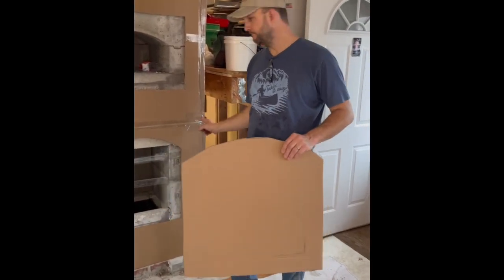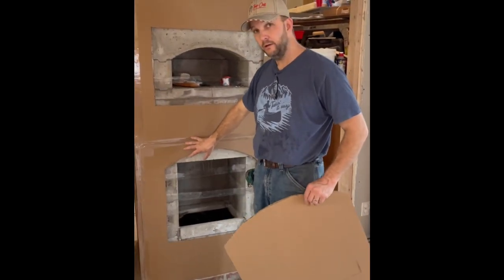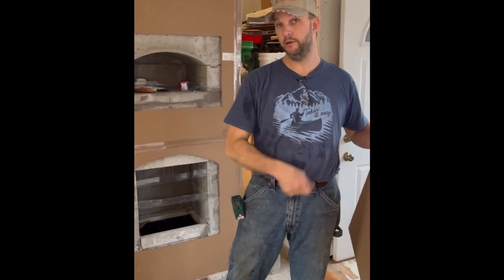The easiest way to cut this piece out here is to put the cardboard up where it's going to be, mark out where the door is, take the cardboard off, lay the door on top of it, trace the door on the outside, and cut it out.